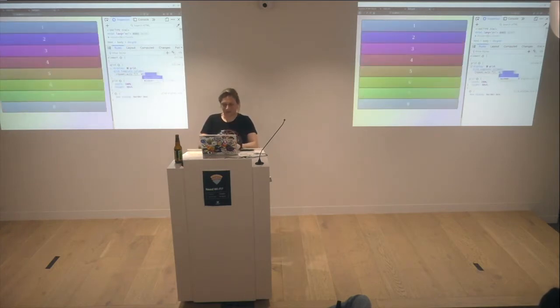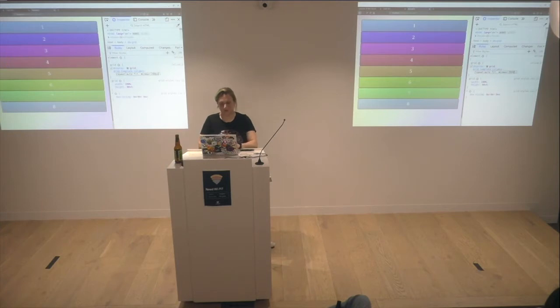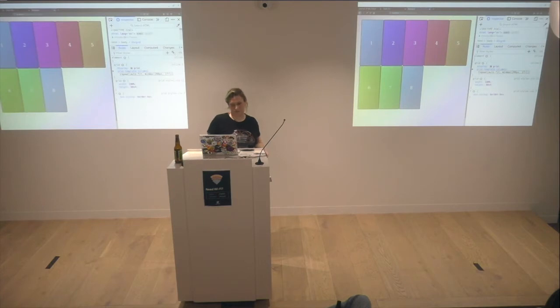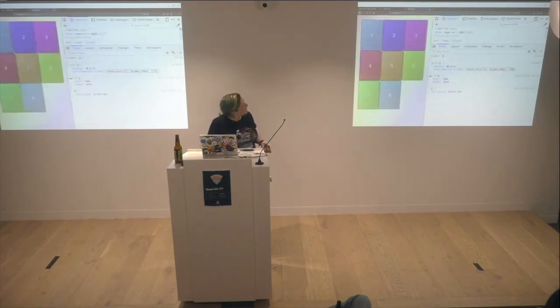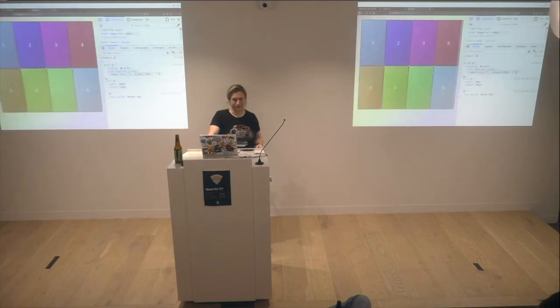If we use the minmax function, it basically says, I want my columns to be between this width and this width, so between 200 pixels and the remaining space. So now we've got our 4 columns, and they're a bit more than 200 pixels wide. As we increase the viewport, the columns get wider until there's enough room for the third one. But we don't get that white space, right? Our grid is all still nicely centered.